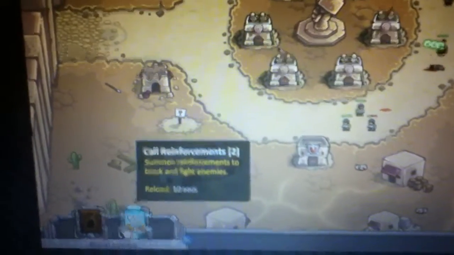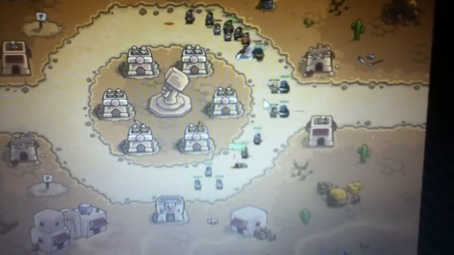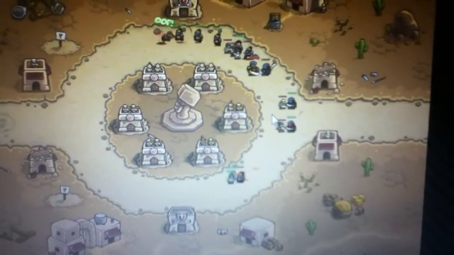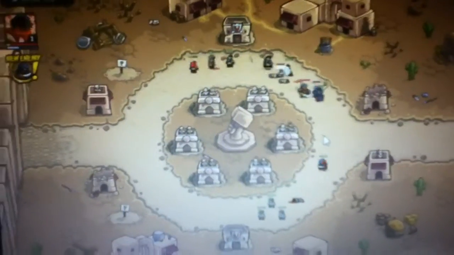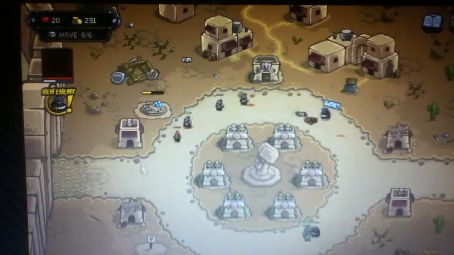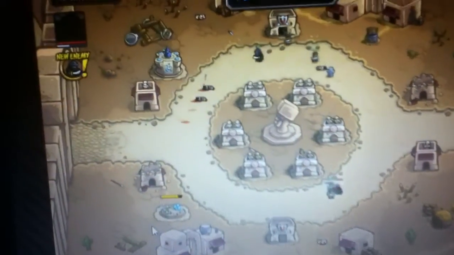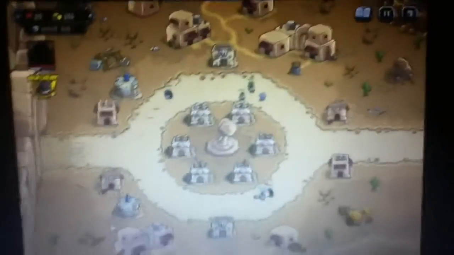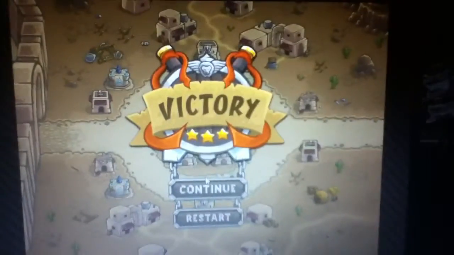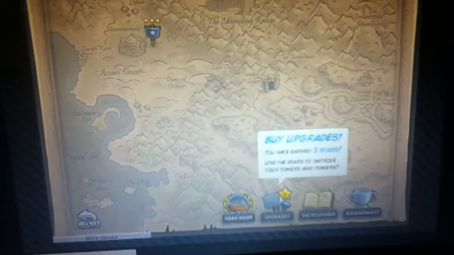New power. Call reinforcements. Oh no, they're gonna die. No! No! No! Whew, that was a close one. Yay, woohoo, victory! Oh, that was great. Alright, so since we got 3 stars, we can go to our upgrades.